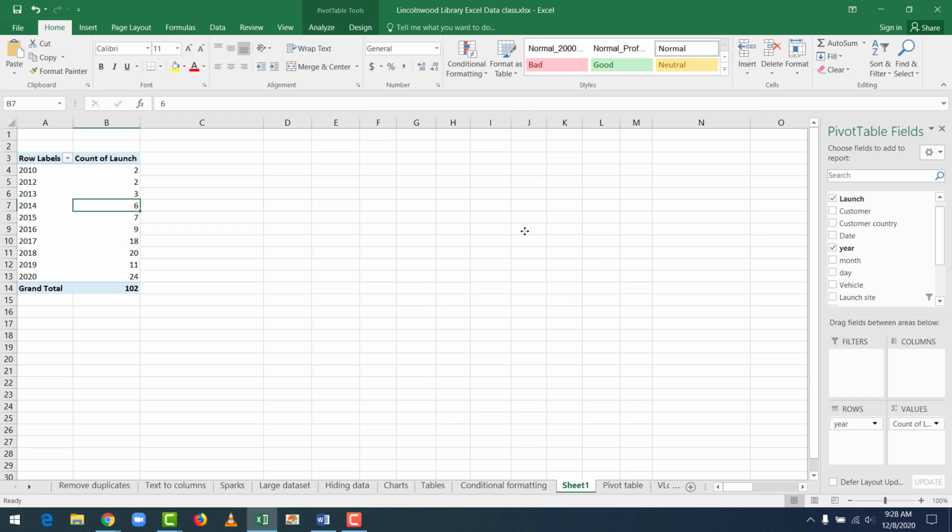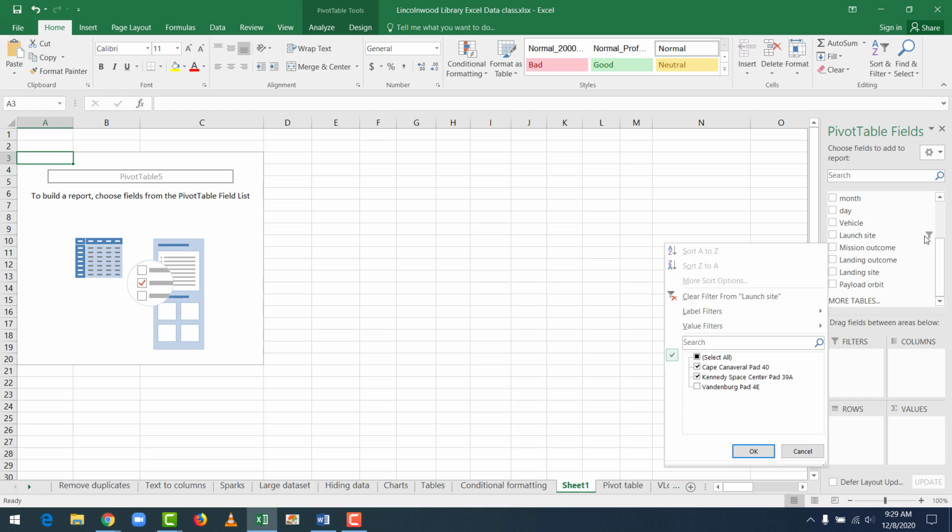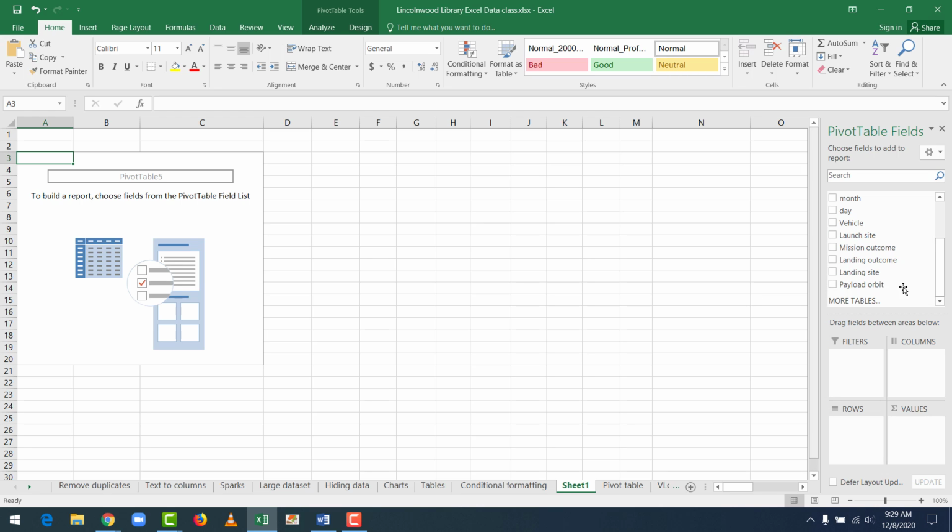Delete this chart. Another example. We'll first clear out the pivots. Maybe I want to analyze where the cargoes were delivered in space. I want to clear this filter first.